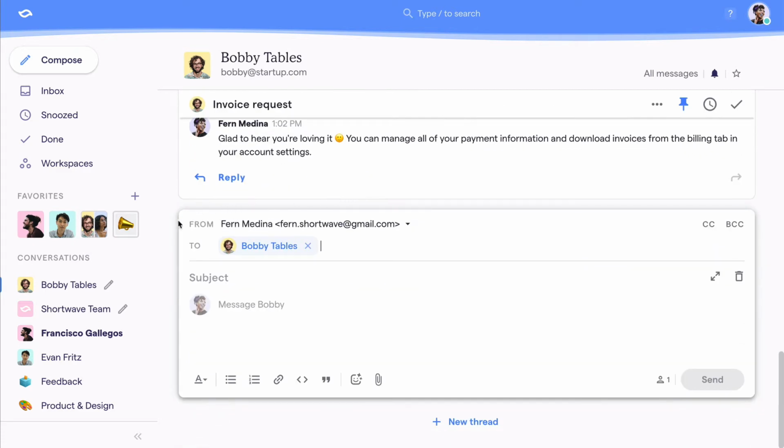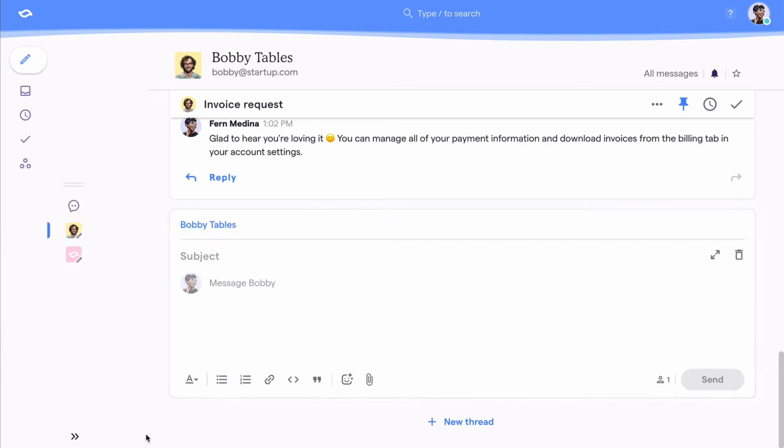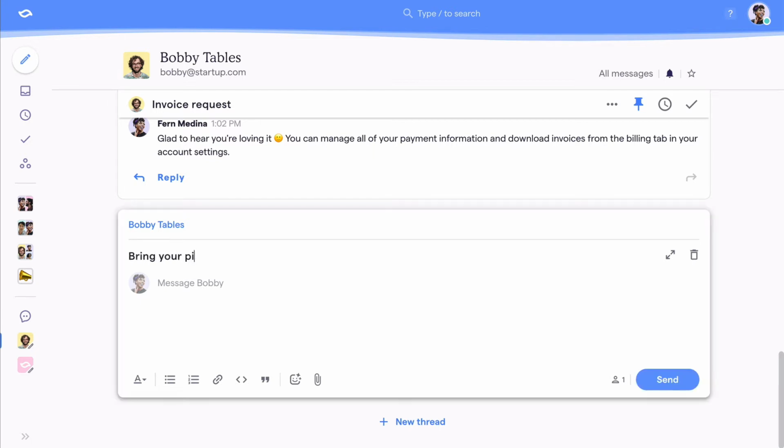drafting your new one. Any drafts you have will show up under the Conversations area in the sidebar for easy access. Below, you can also see the people you've recently sent messages to. If you're looking for some more screen real estate, you can also tuck this guy away for some extra space while you focus on your writing. Now, back to our draft. You can optionally add a subject line and then hop to the compose box to actually draft your message.